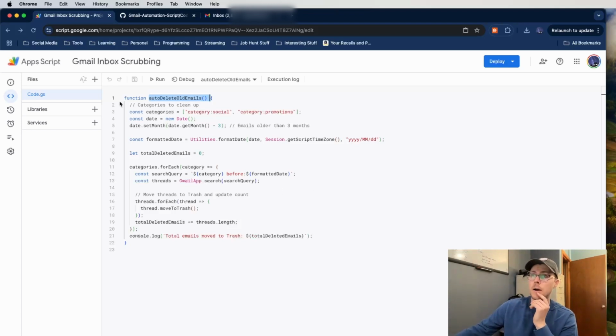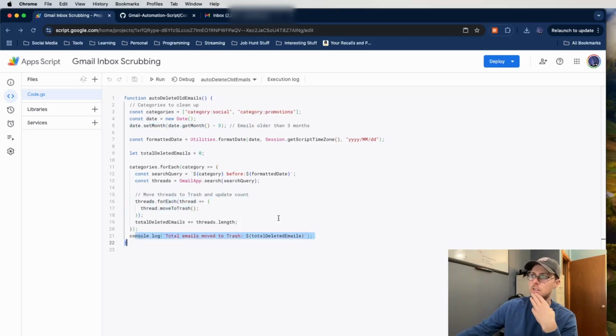So looking here, we have this function that I'm just calling auto delete old emails. I'm creating these categories that I want to delete. And basically, if we look here, the search query, I'm basically going to take any of the social categories and before a certain date, being 3 months, and then send them to the trash.